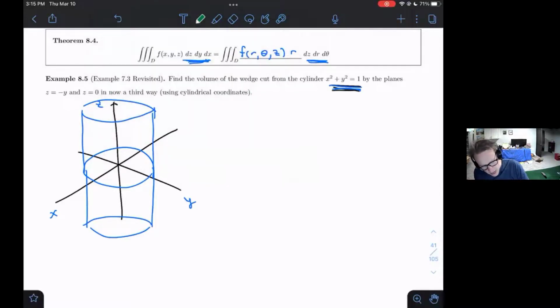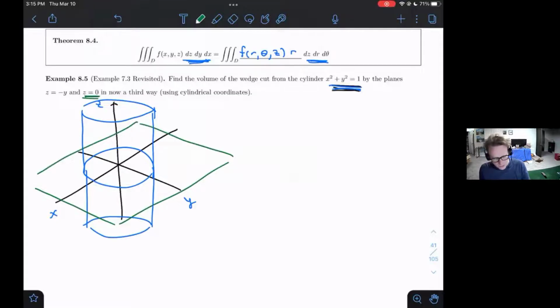Now, moving on, z equals 0 is, of course, the same thing as the xy plane. So not very exciting there. If we were to intersect the two, z equals 0 is just going to be the xy plane. And if we're interested in the piece that's interacting with x squared plus y squared equals 1, it's going to be the piece that deals with the inside of this cylinder here.